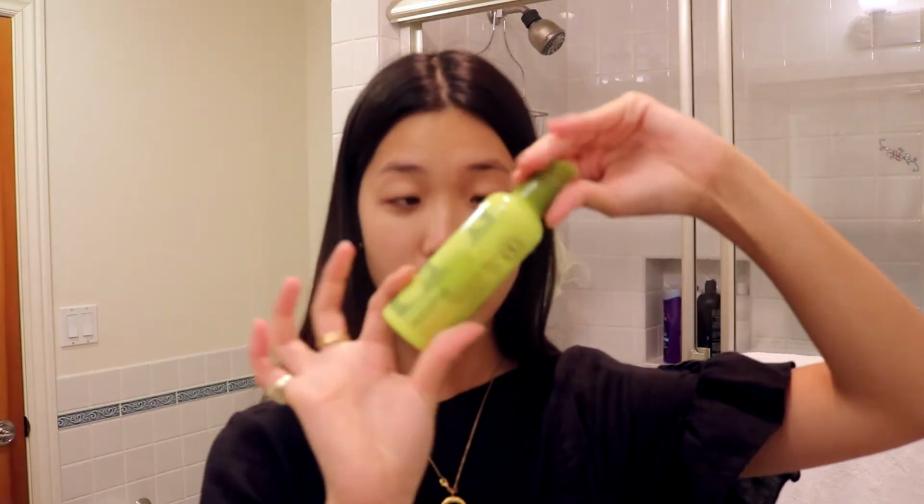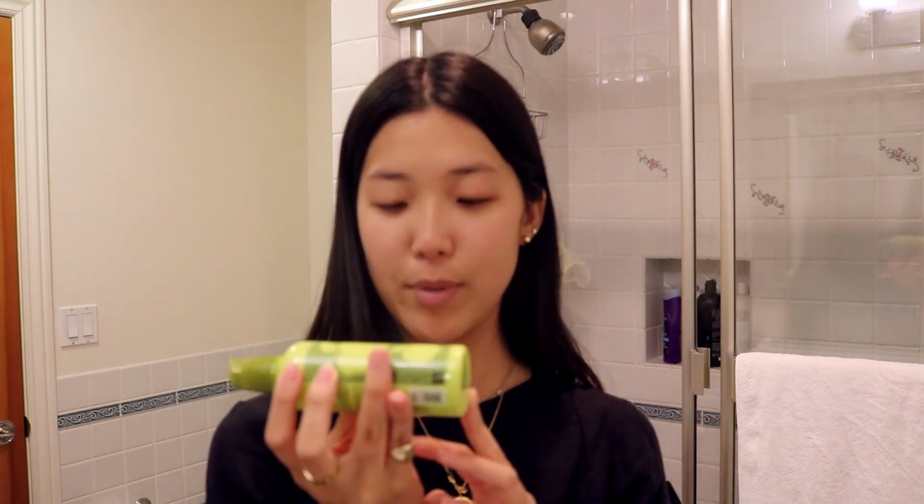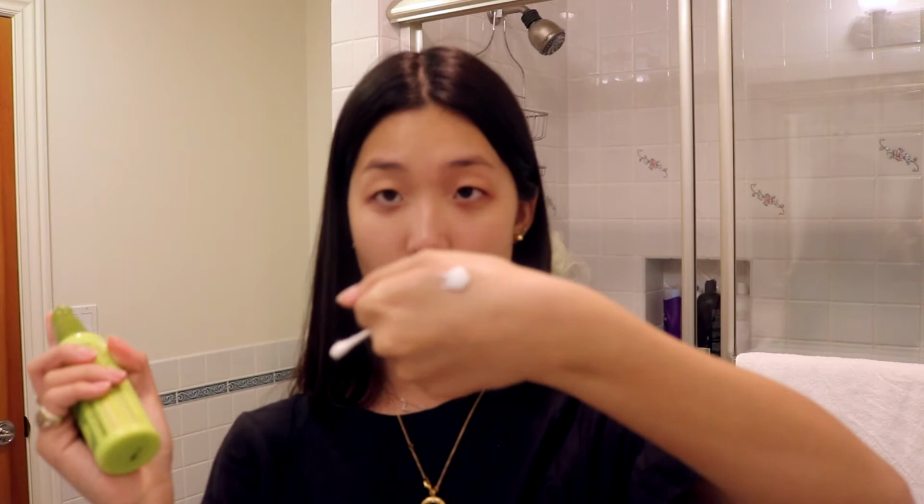You're now looking at my under eyes and saying, oh my goodness, you look like a raccoon. Well, don't fear, because the next step, I use this. It's the Innisfree Apple Juicy Emulsion Lip and Eye Remover. Well, that's an intense name, but it's a makeup remover as well. I get a cotton swab like this. I put a dollop of this onto the side of my hand like so. And then I get this, I roll it around to coat all of it. And then I just get the excess makeup under my eyes. You can get the tops as well. I just poked myself in the eye.